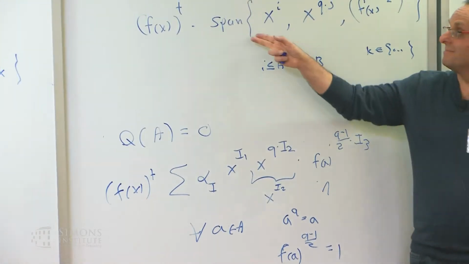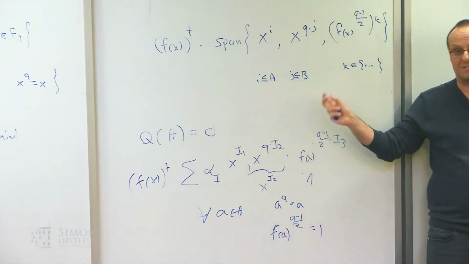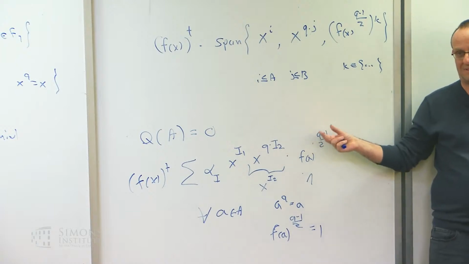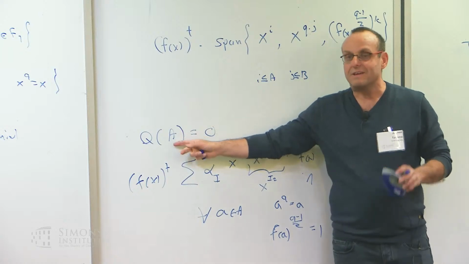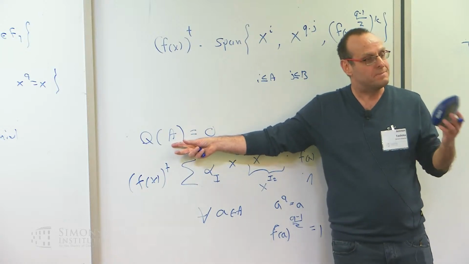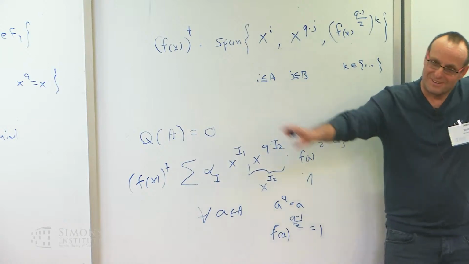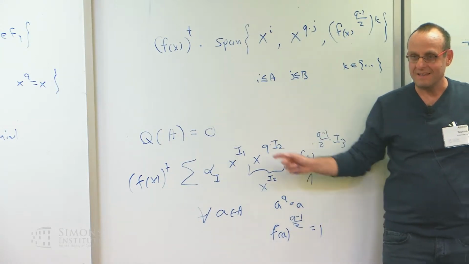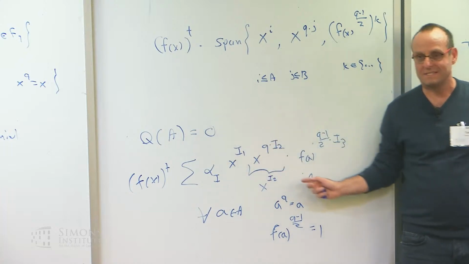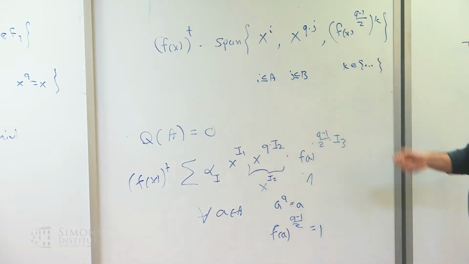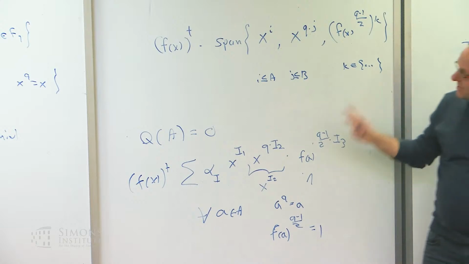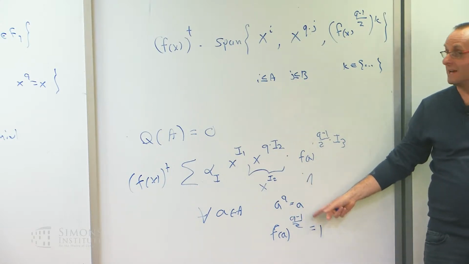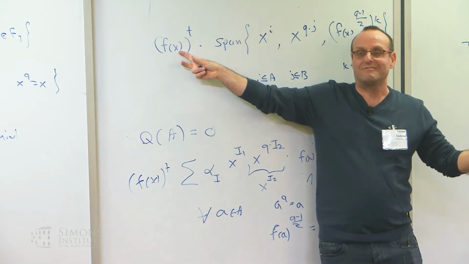So here we have many degrees of freedom, and every constraint is just a few constraints. Now, just notice that it's different. We don't care how large A is. We are not working per element of A. We are just working globally over the variety, and we are forcing that Q of A is 0. And we do the same for the derivatives. When you take a derivative of that, you get f(x) to the power of (q-1)/2 minus 1. So that one doesn't cancel out with that. And because of that, we need, in a way, to fill in the whole.